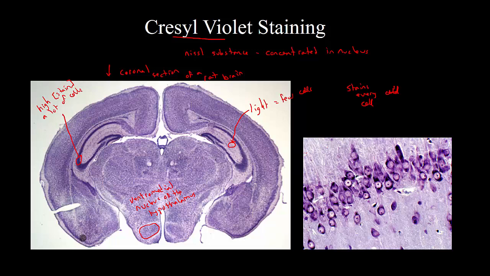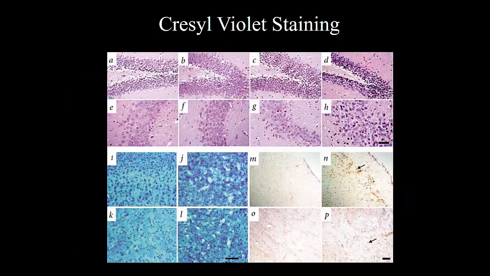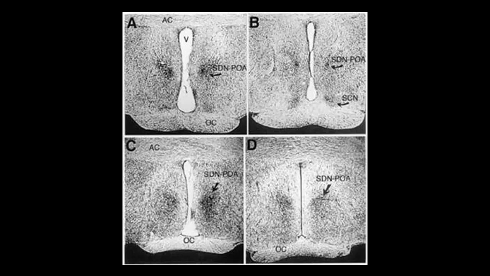Okay, again, probably the two most common stains you see in neuroscience. Cresyl Violet is exceptionally common, by far used the most. But Golgi is also used quite a bit. Here's just some more examples. This is Cresyl Violet staining of hippocampus. We've got some dentate gyrus here, which is a subregion of it. If we look at high power, you can see each dot represents one cell. Okay, so Cresyl Violet is great for letting me see individual cells.